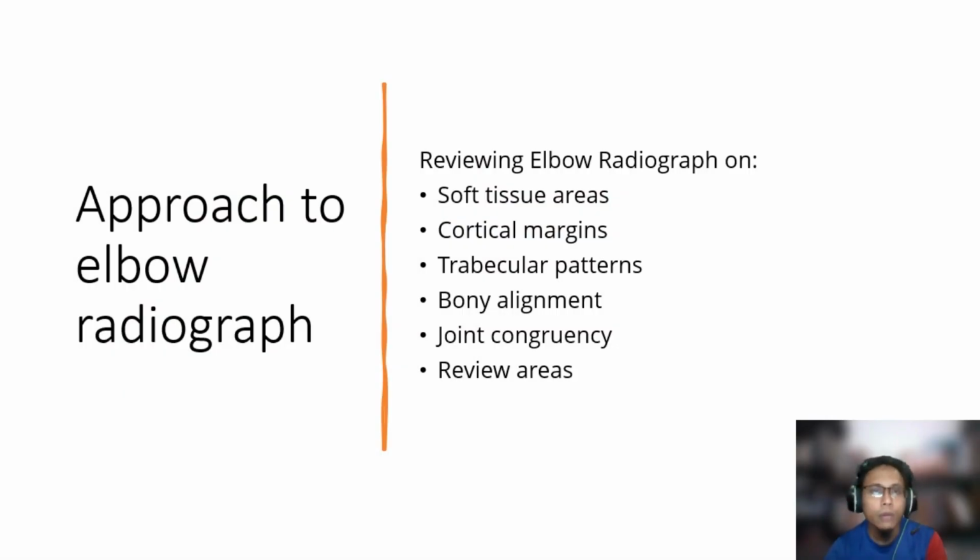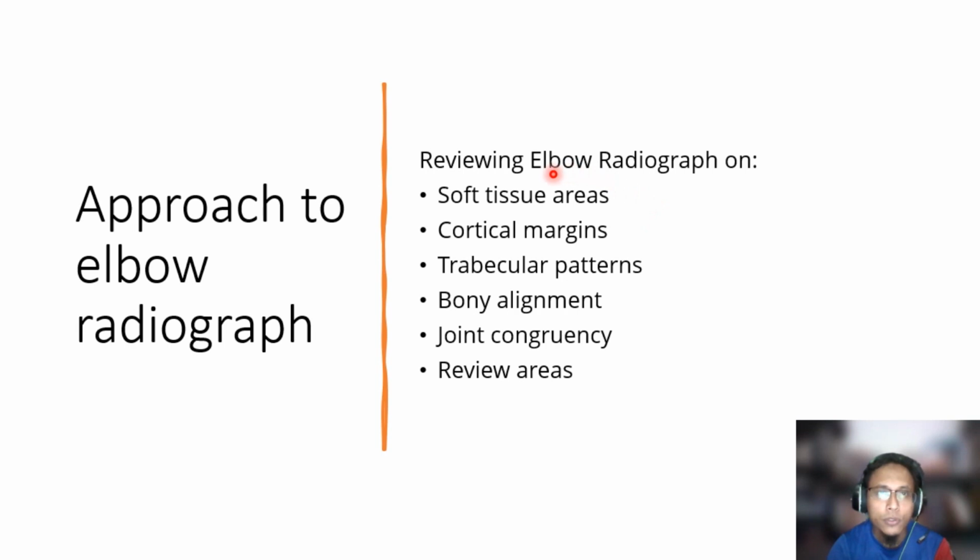So we have to know how to approach the elbow radiograph, as the elbow radiograph is a very essential initial investigation to determine the pathology of the elbow. We can start from the peripheral to central. What I mean is from the soft tissue to the bone, or from the bone to the soft tissue region.